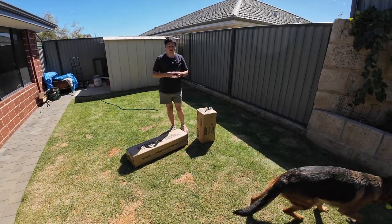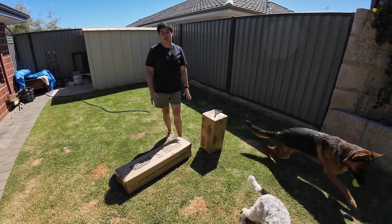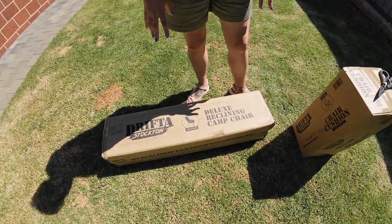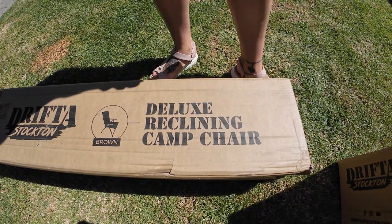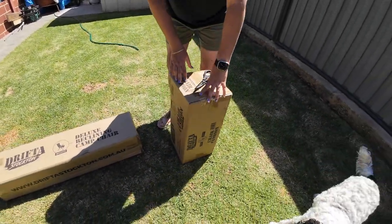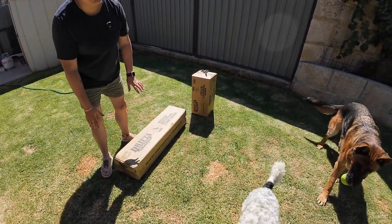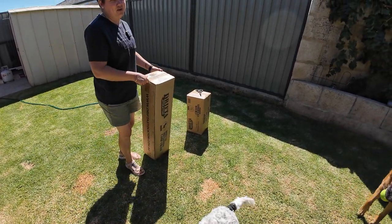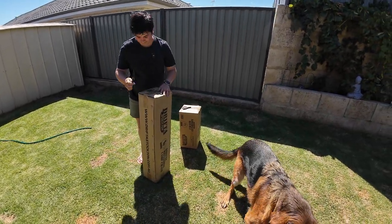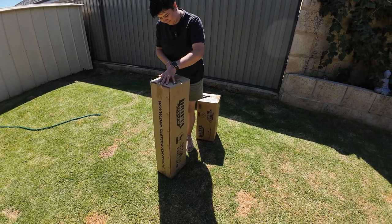Alrighty, tell us what we got. So we had some leftover money from the holiday and I decided to buy myself a new chair. I noticed my back was actually hurting quite a lot sitting in our old chairs. So we've got a deluxe reclining camp chair and I've gotten the chair cushion as well — in brown. That was one of the colours on sale and the only colour still left in the store. This is the Easter long weekend sales. We went down to our local Drifter store in Perth and as Leah said, we picked up the last one on special in brown.